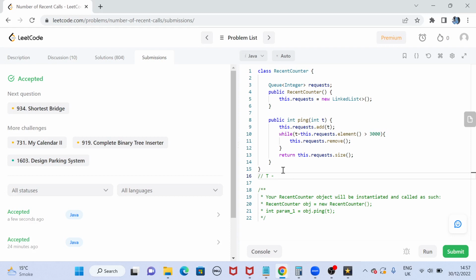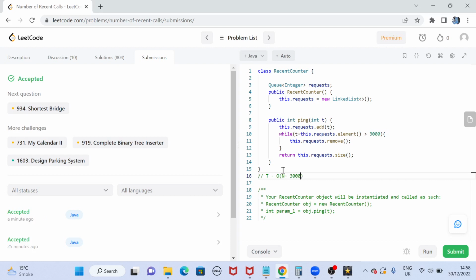So whichever is minimum, the element size or the 3000 milliseconds. The maximum time complexity is the value of n minus 3000, right?